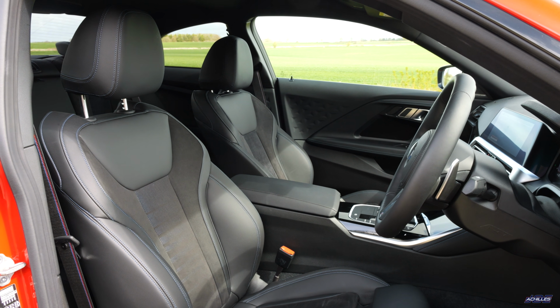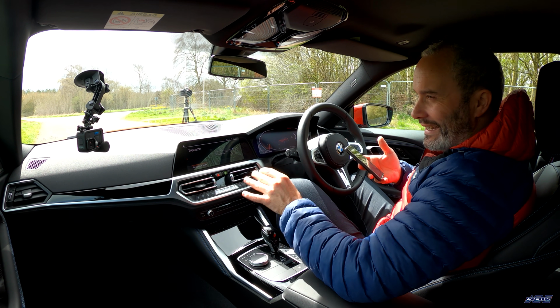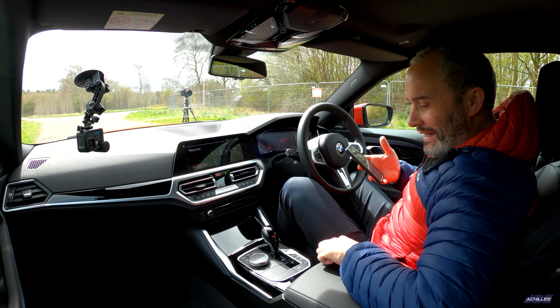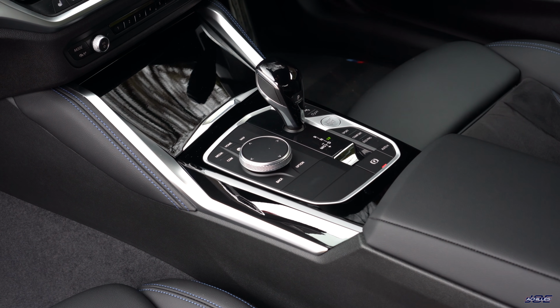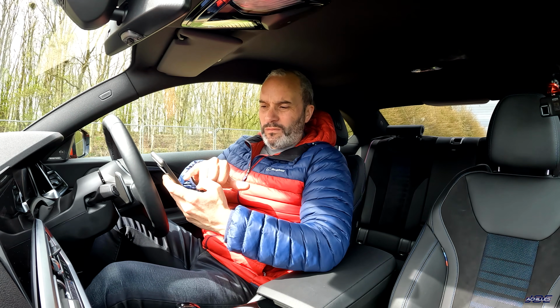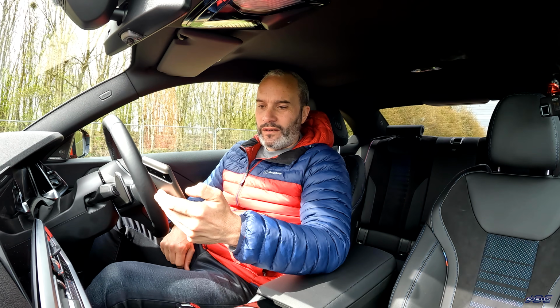Again, with the trim, piano black is standard. Looks fantastic piano black when it's new, when it's clean, and when it's not scratched. But the opposite applies when it's 6 months old or 12 months old. It's very easy to scratch, especially all of this down here by the gear stick. Yeah, you'll get lots and lots of marks and scratches. You only have to look at it sometimes and it will scratch. There is an optional sort of hexagon aluminium looking thing which doesn't look as good when it's clean, especially, but it's going to be more practical in the long run.